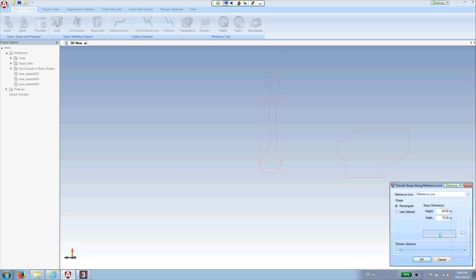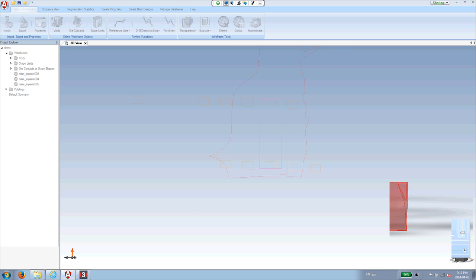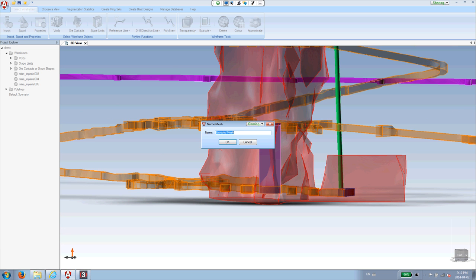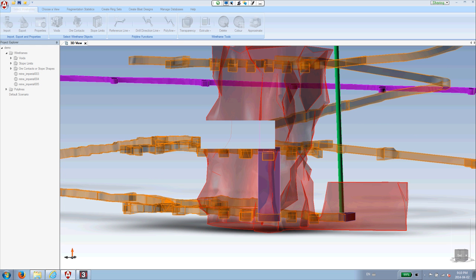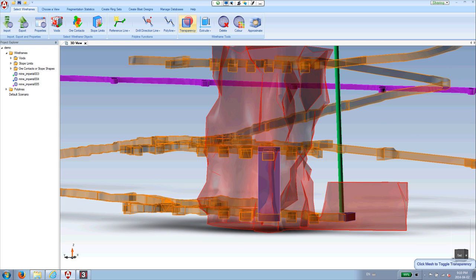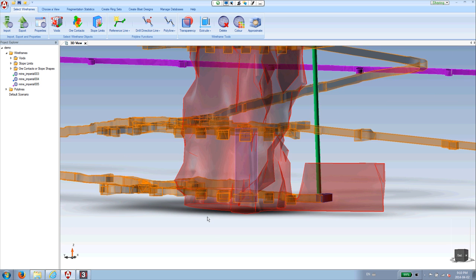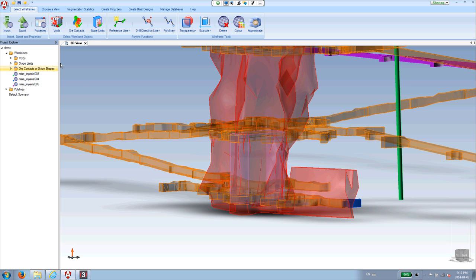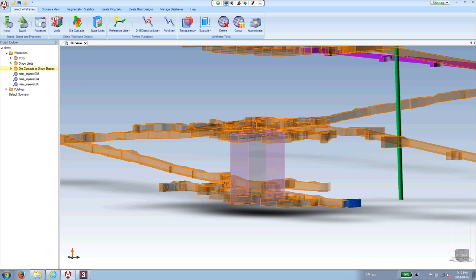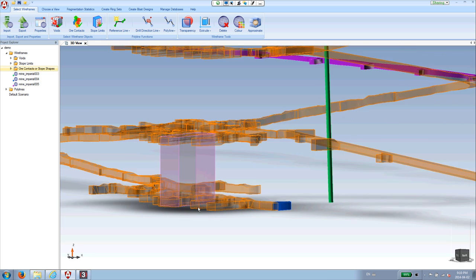And I can actually slide through my ore body based on where my reference line is, just to see how the stope limit looks. Now, one of the key criteria with the stope limit is it has to encompass the drift that we're working in. The algorithms that Aegis uses need to determine inside and outside, and have a hard time if the drill is outside of the stope limit. Now I can turn off our ore contacts just so that things are a little easier to see. So this is the block that we're interested in. So I'm done defining what these wireframes are.